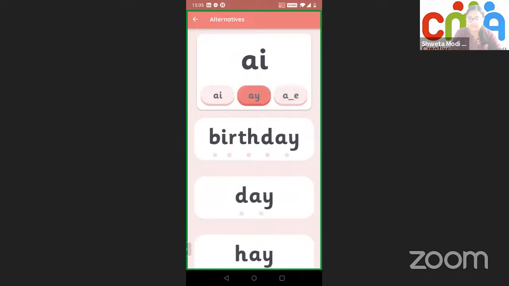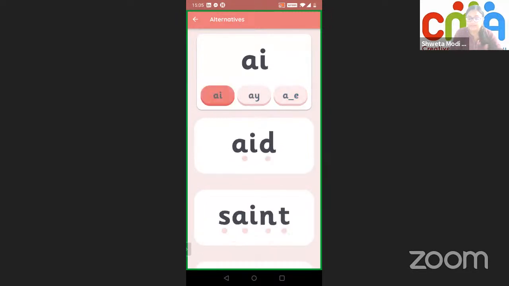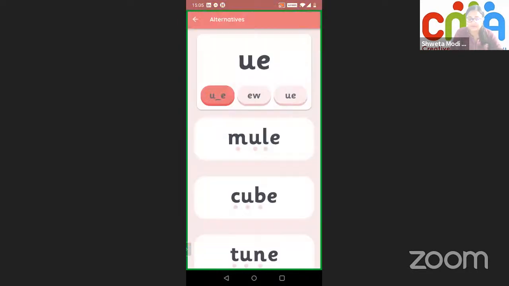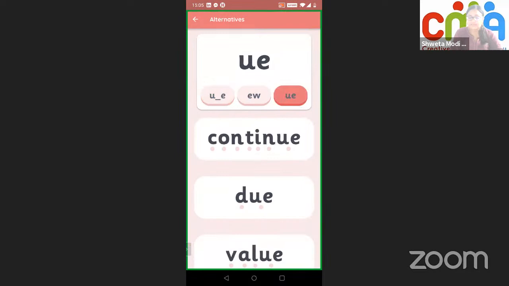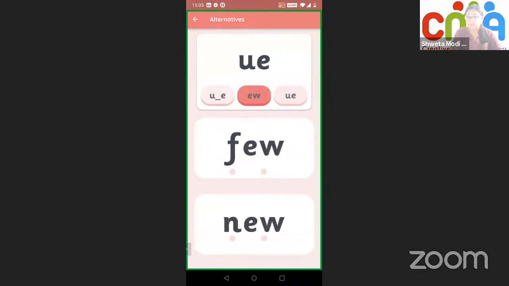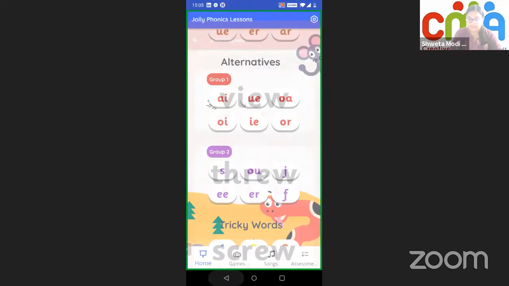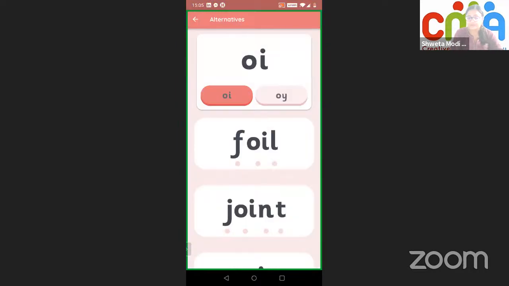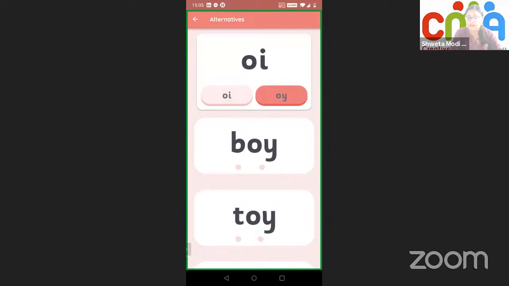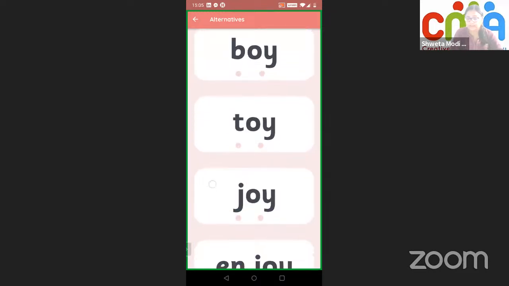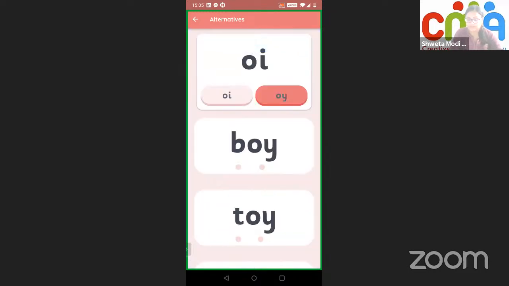So shy eye, tuffy eye, magic E rule, and then we know that when two girls go walking, the first one does the talking, right? So here also we have magic E rule. We have when two girls go walking, the first one does the talking. W also mostly comes at the end of a word when you have U sound. Then here we know that when two vowels go walking, sorry, this is a diphthong. O Y. Y is coming at the end. Shy eye, tuffy eye rule.